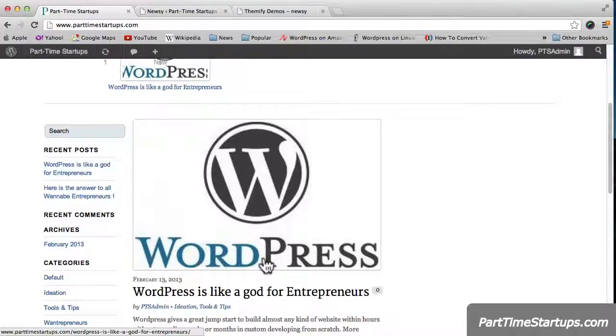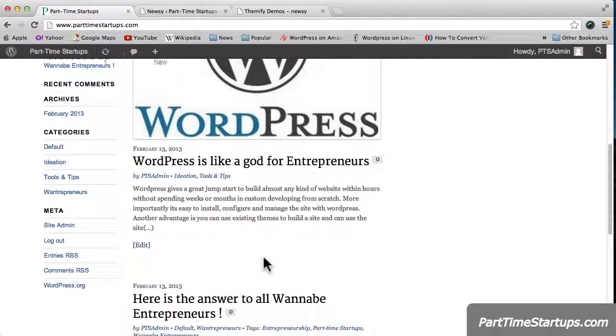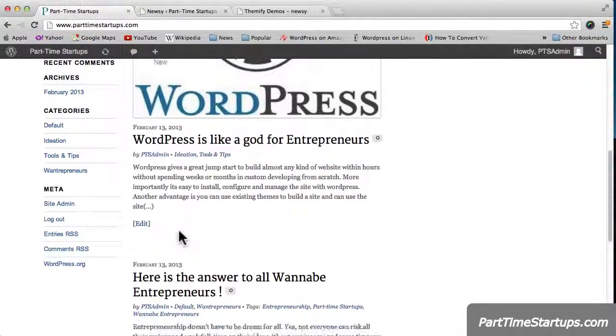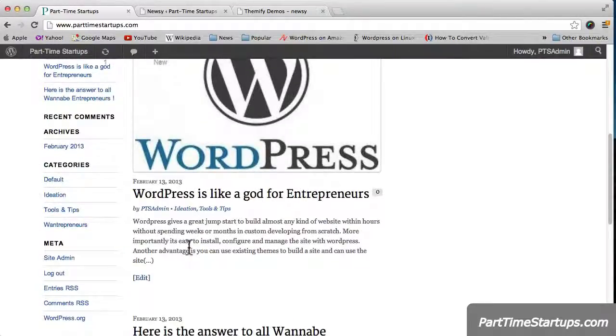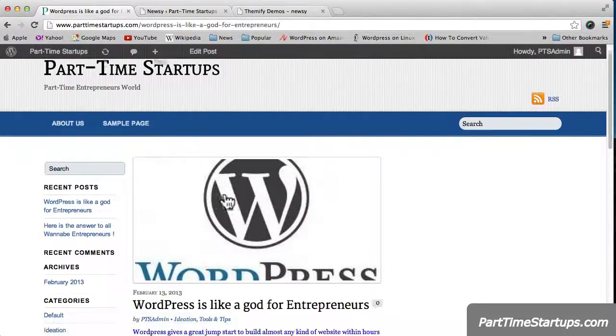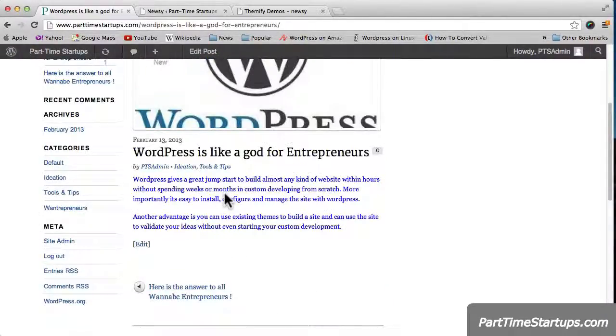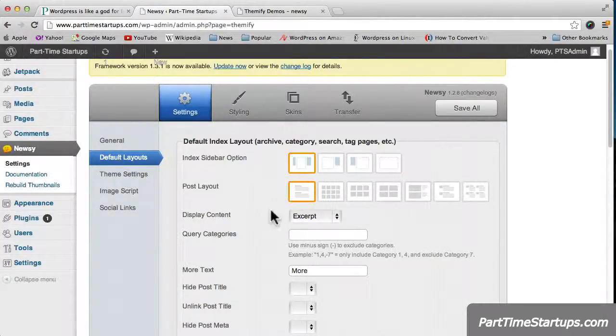But the interesting thing is, we wanted to show only an excerpt of the blog. So here you can see only 4 lines, and even the next one has only 4 lines. This is good. This is what I want. I don't want to show all the content on the home page itself. If someone wants to see all the details, they can click on the title and go to the blog, and they can see the full text of it. It has only a few lines, but I want them to click to get to the full page view of the blog.